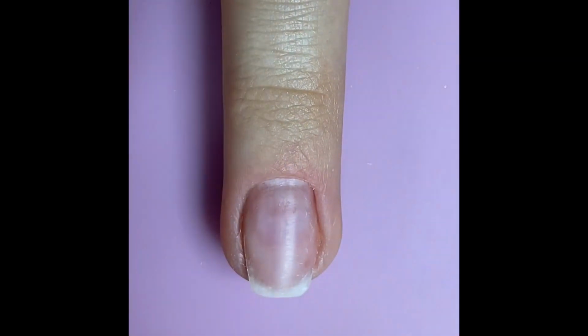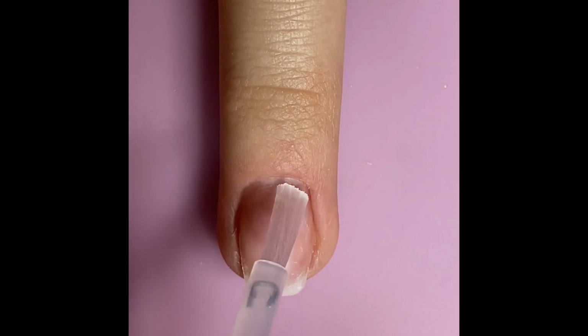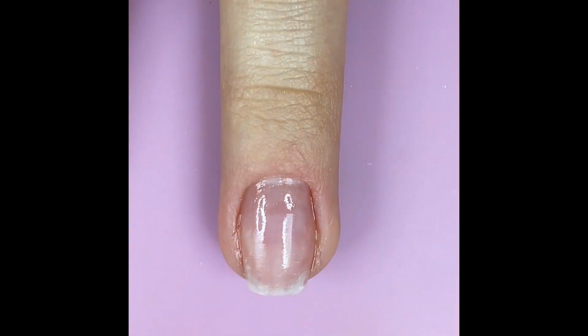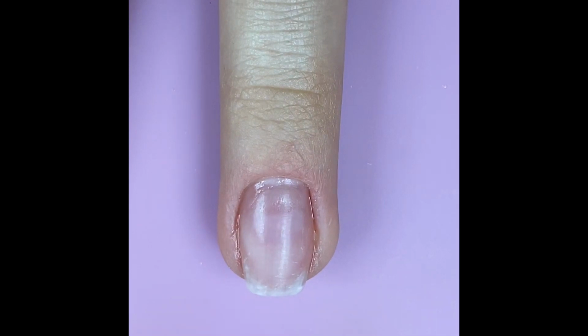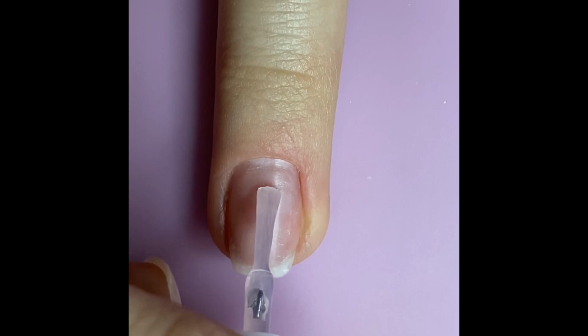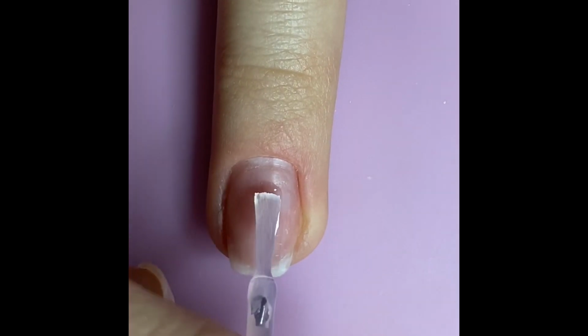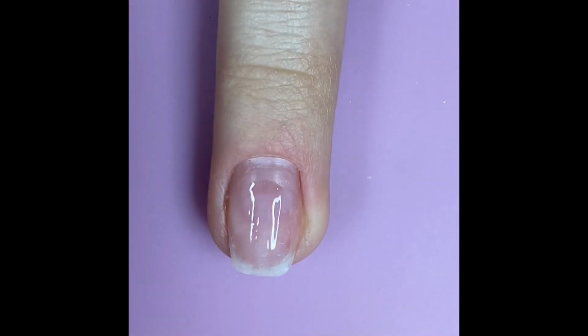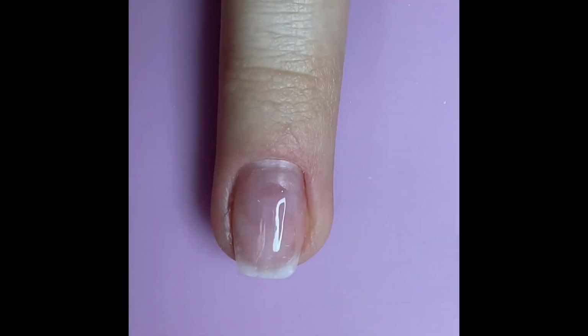To ensure a long-lasting manicure, use a generous coat of pH prep to make sure that the nail is dehydrated prior to dipping. Once the pH prep is dried, you can go in with your first coat of base bond. I recommend doing a thin strip down the center of the nail so that we can build up the dip powder and make sure it doesn't get too thick at the cuticle line.